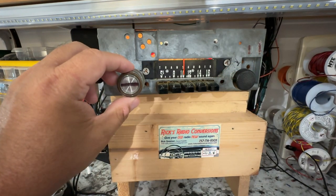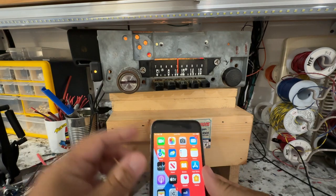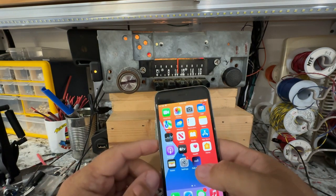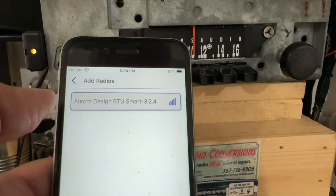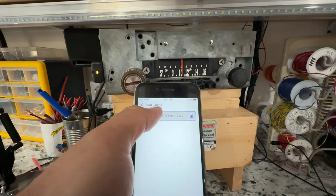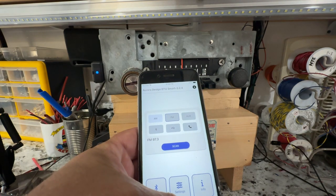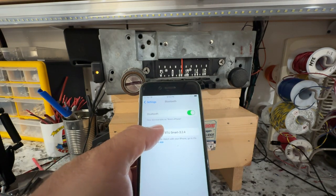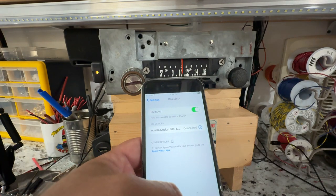We'll get out of this because the Bluetooth does take a little bit of time now with the new app. You'll get the link for this, Clyde — there's a link to your smartphone FMR Connect. So we're going to go ahead and click this on. Here we go — we've got to now select the BTU. We'll select that. Then you jump over to your settings and it should come up there as well. I always allow the contacts because I think that has something to do with it announcing the name.